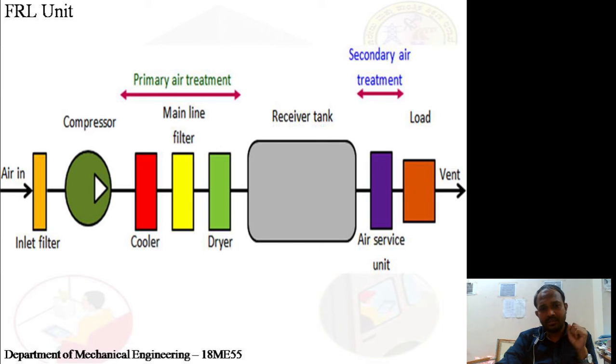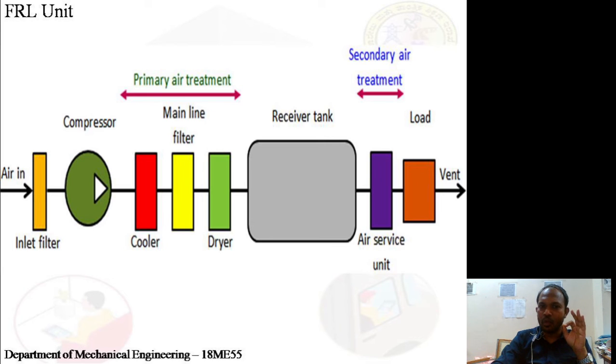In the second filter, whatever internally generated or solid particles come out of the compressor will be filtered. In addition to that, a minor portion of the moisture content will also be filtered here. Then it will go to the air dryer, where it will be completely dried. Now, are you getting it, my dear friends? The air dryer completely makes it dry and free from moisture content, and then it enters the receiver tank.